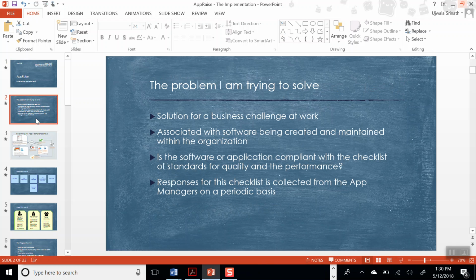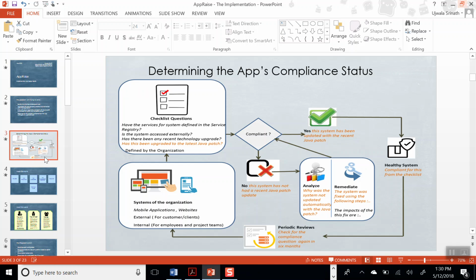So they've been sending out these surveys, which are not exactly the most efficient method. They're doing it through a SharePoint site. So I wanted to look into a new solution which could help them do this in a much more efficient way, and also provide some kind of configuration flexibility, so that they didn't have to change around a lot when they wanted to add in standards, or maybe add a standard and make it applicable to more than just one application. Basically a user-friendly approach for the admin, the manager, and a generic user as well.